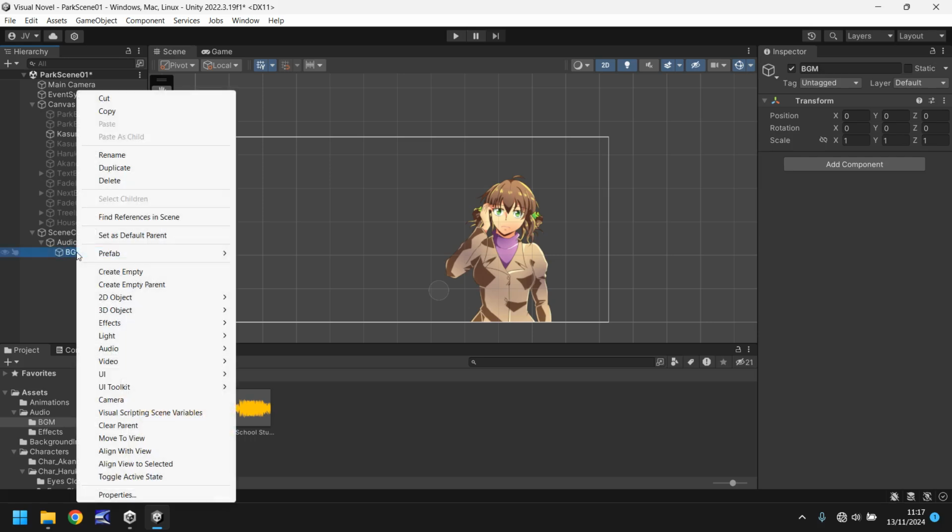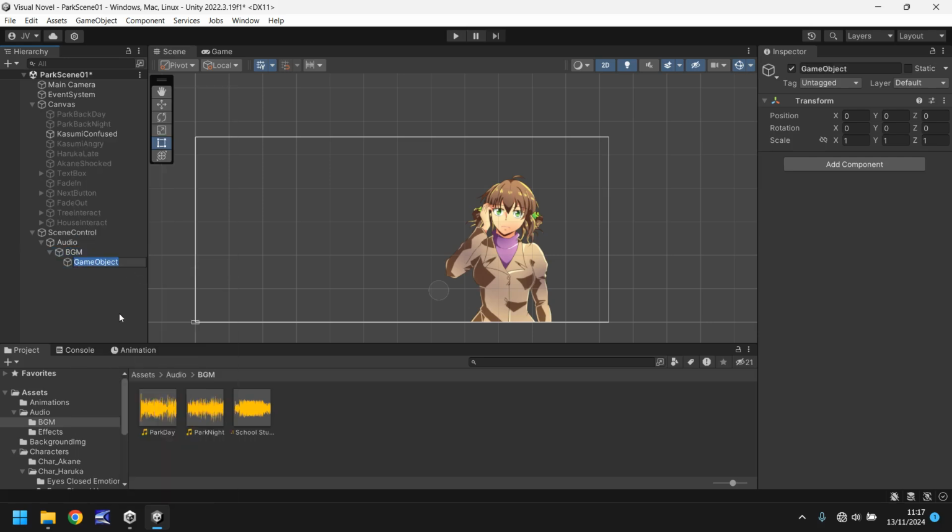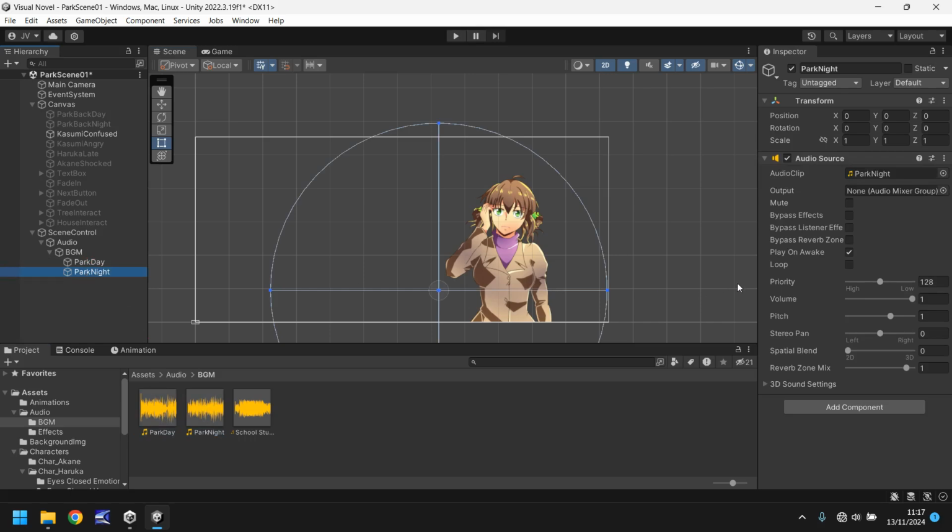And then once again, under BGM, keeping everything neat and tidy, we'll have Park Day, hold Control, and then Park Night. So now we have two objects that we can place our audio into. So let's drag Park Day onto Park Day and Park Night onto Park Night. Make sure that we have Play on Awake ticked on both of them and Loop also ticked.